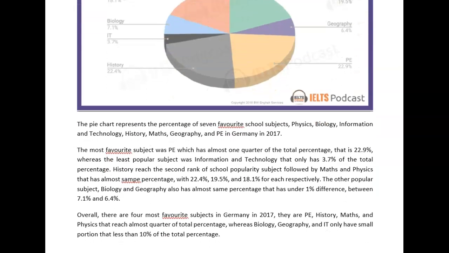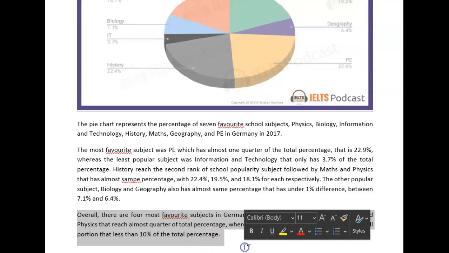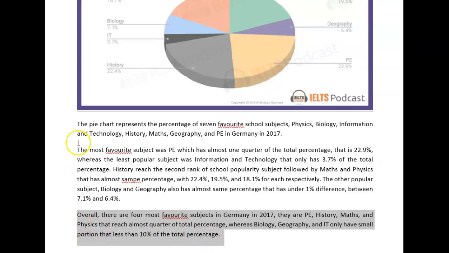Now you need to organise this. So you can put your overall paragraph here. Okay, personally, I like it here. Ben suggests there, doesn't matter. Okay, it's either an introduction or a conclusion. It doesn't matter. But you need to have 2 paragraphs here. So you should have 1, 2, 3, 4 paragraphs.